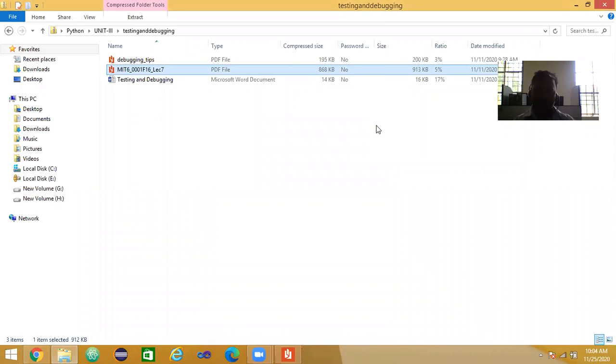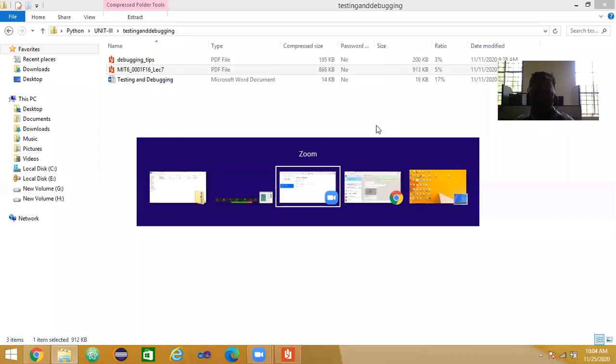I will not repeat the entire thing, but you know these because you already learned about these errors since the first semester. Those are syntax, logical, and runtime errors, and you also learned exception handling.